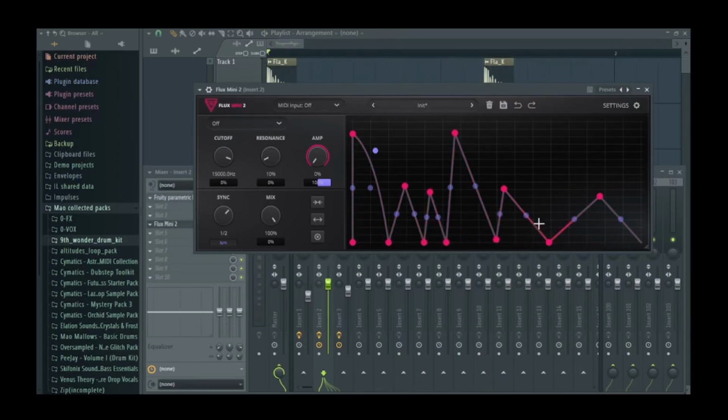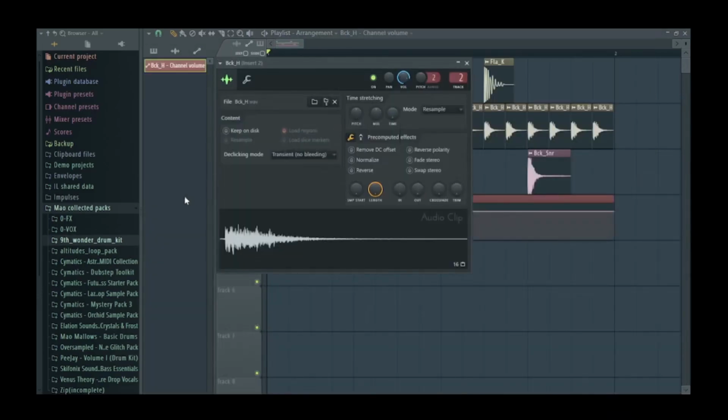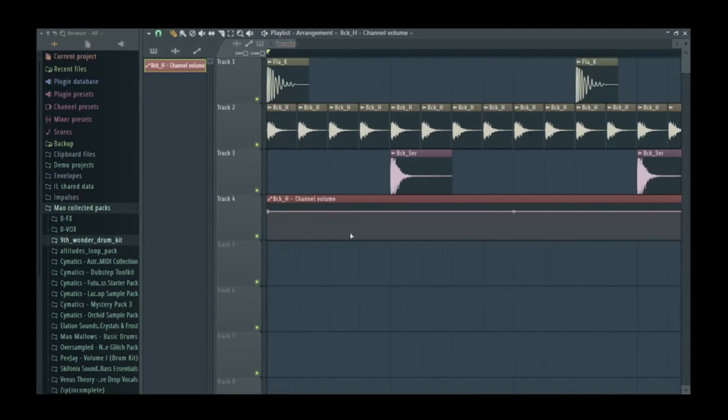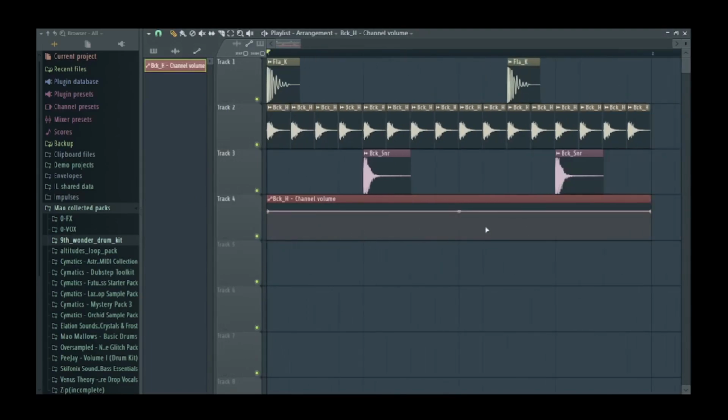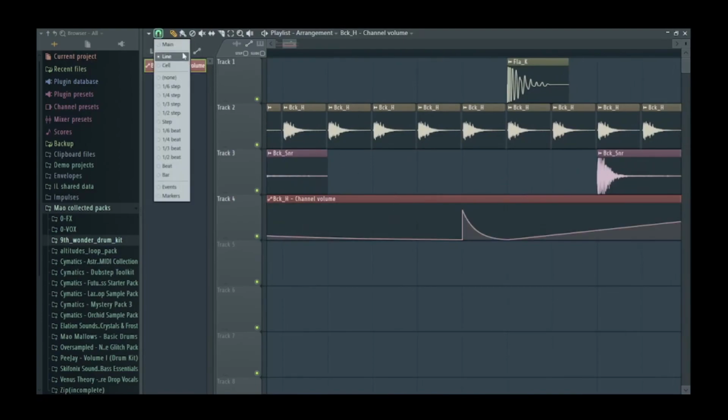Of course, you can get very intricate with this. You can do triplets, you can do a lot of things. You can also do this in Tal Filter, or you can do this with an automation clip. But of course, that would take a lot more time because you have to align stuff to the grid or change the snapping settings here. But that's basically how you can do it. You can use an automation clip, or you can use a volume shaper plugin.